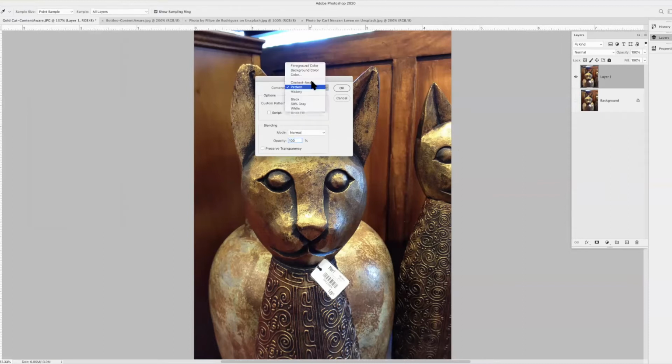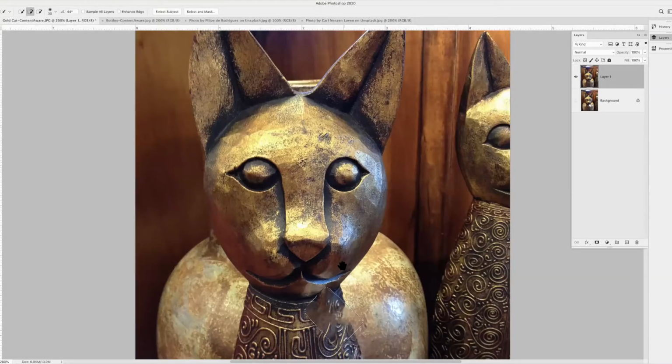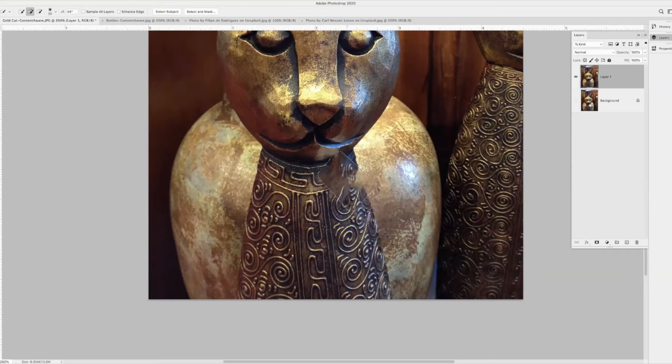Content Aware. And then I'm going to say OK, and watch, it's going to happen fast. And that's not half bad for the kind of selection it is. Photoshop is guessing. It's analyzing all the pixels around this, and it's guessing how this works.